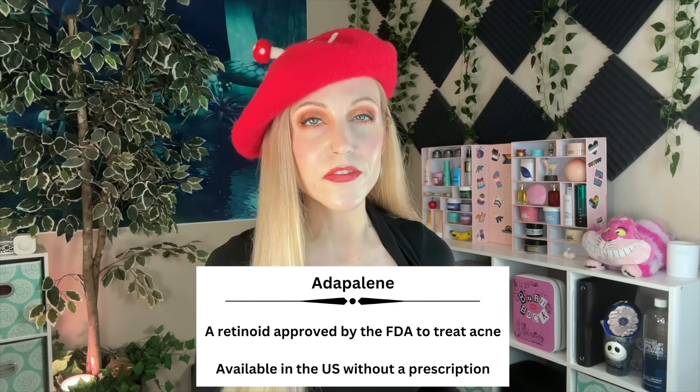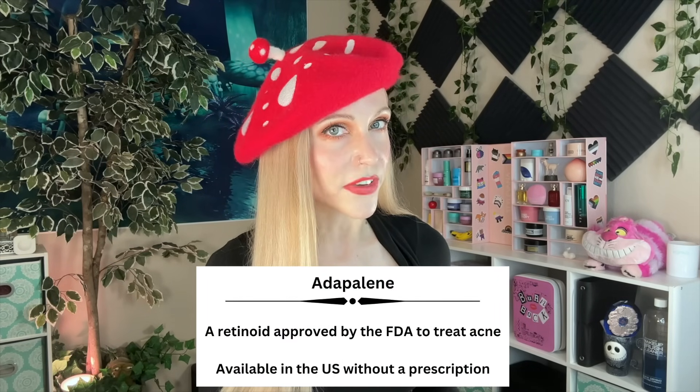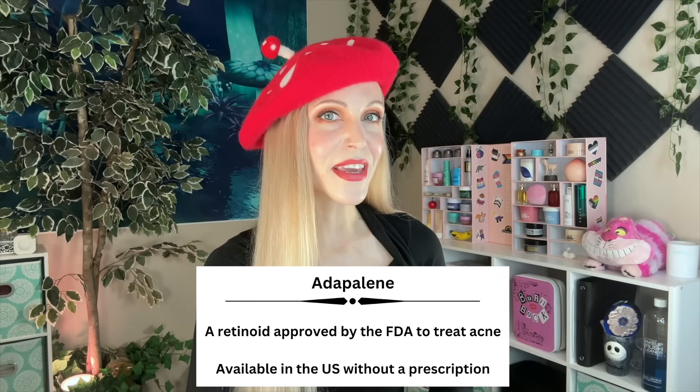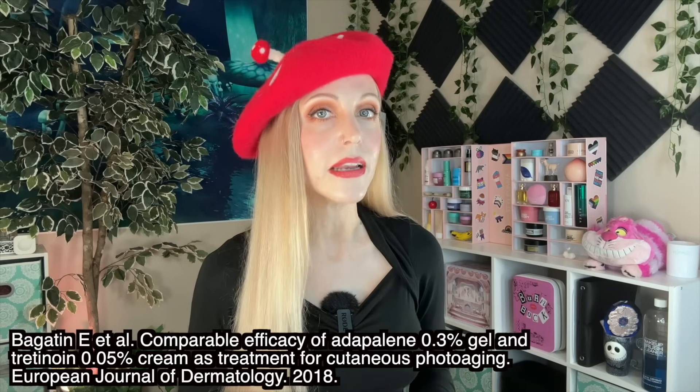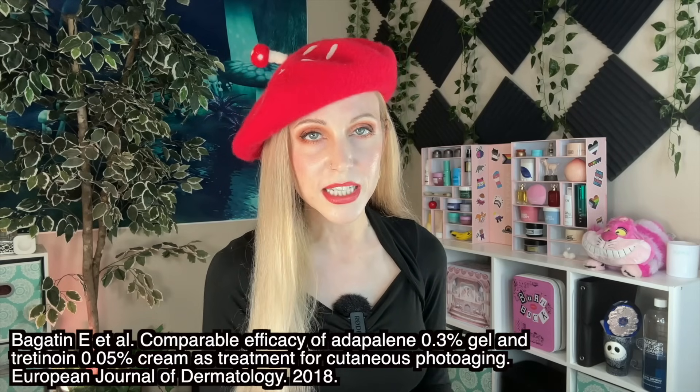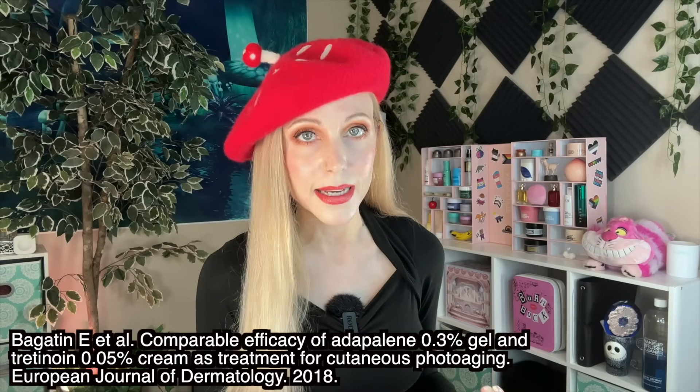Let's talk about retinoids next. This is such a good example of an ingredient that I will not be without, but I am not at all a loyalist here. The retinoid that I use is Adapalene — that is the one recommended for helping with acne. It was previously only available by prescription but it's now over the counter in the US. I'm putting it here in the barrier/anti-aging section because I wholeheartedly believe that Adapalene has anti-aging properties as well — we have some preliminary research suggesting that, and I feel like for me it has been as well.